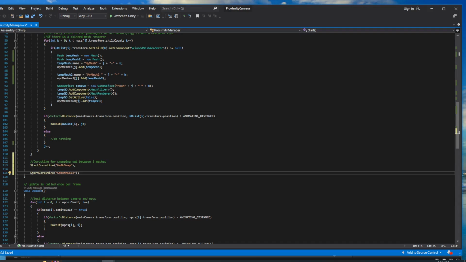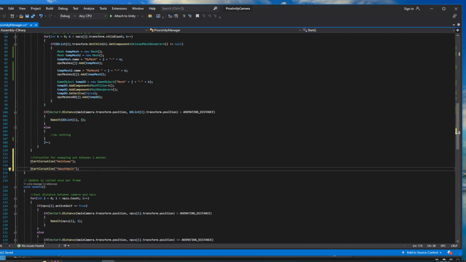When I first did it, as they were translating across the screen, they would translate in a discrete way, like walk frame 1, walk frame 2, walk frame 1, walk frame 2. But it wasn't really working out, and instead I tried to animate it as we're going to be animating the skin mesh renderer, in a smooth way, not discrete, more continuous, a nice smooth looking walk. I ended up making the mesh renderers have the smooth walk as well, and it worked out really well, I thought. So that's canon now.